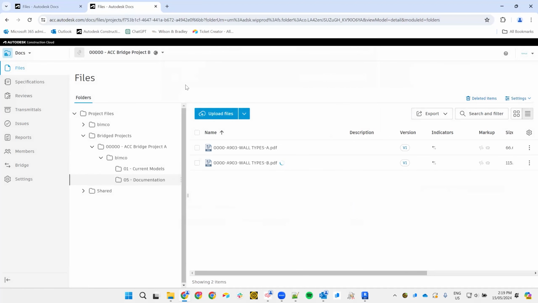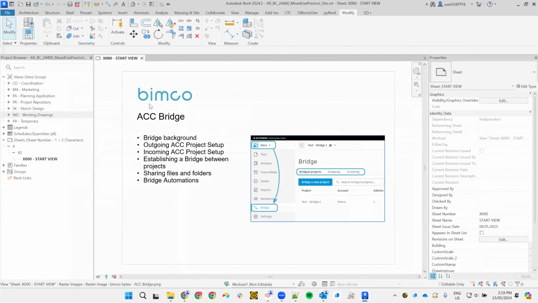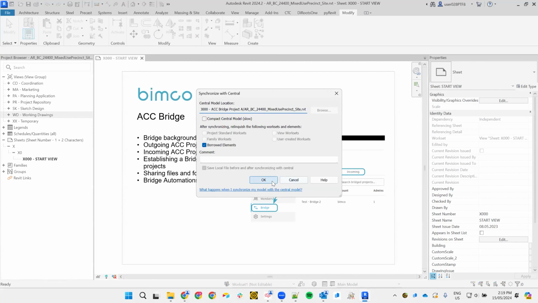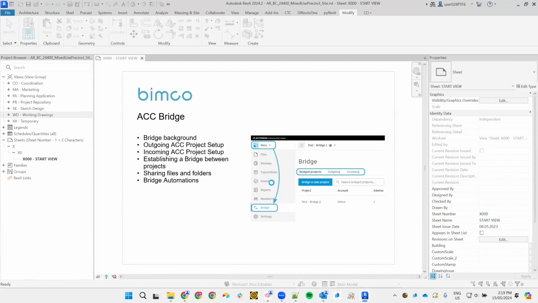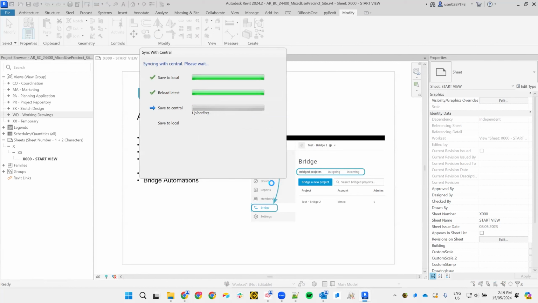Now, if I update a Revit model, and we mentioned that we have to publish, so I'm just going to sync this model. I have made a couple of changes on the model, and I'm going to publish it as well.